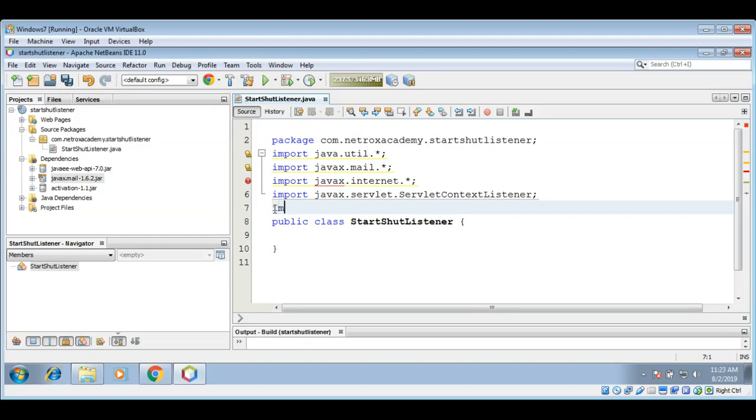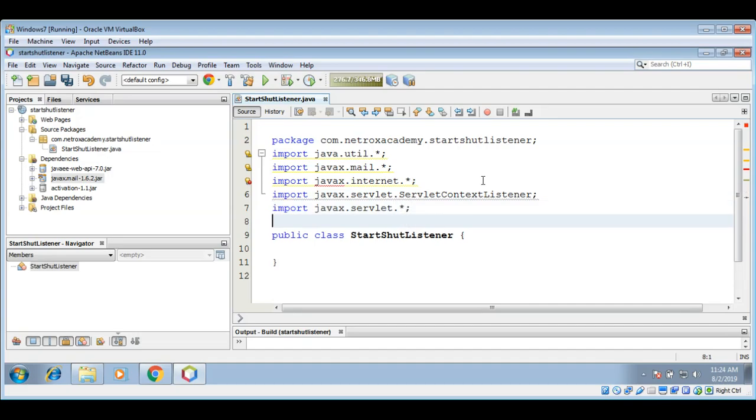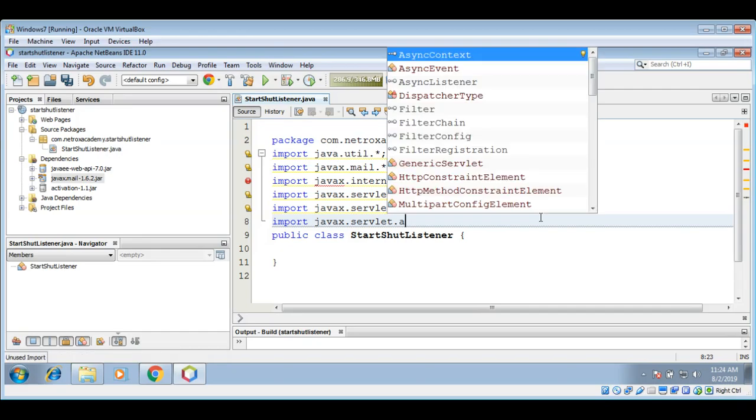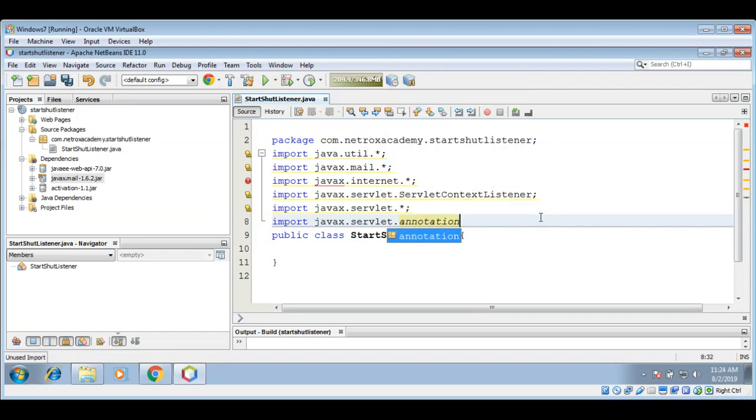To make it easier, I'm just gonna import javax.servlet and just all. And need to import javax.servlet.annotation for the WebListener.